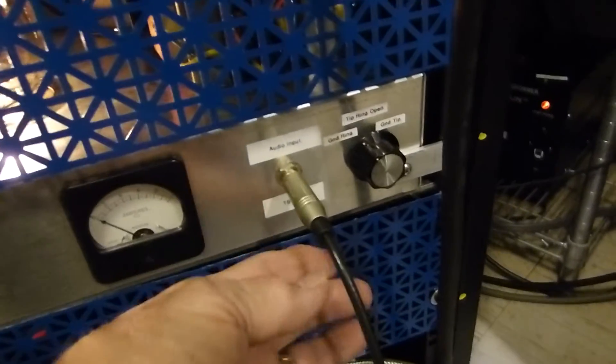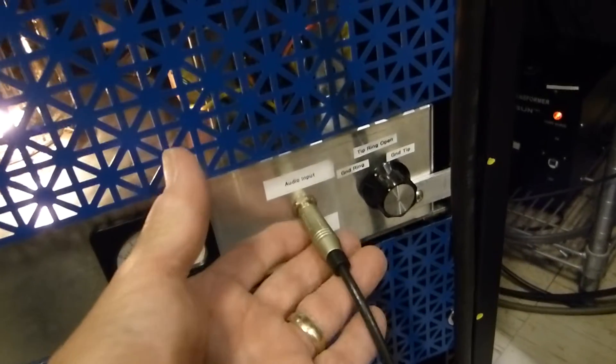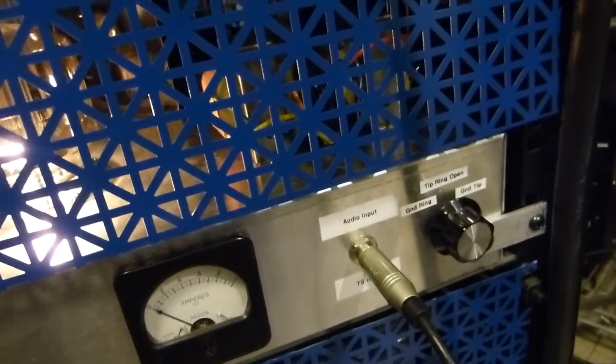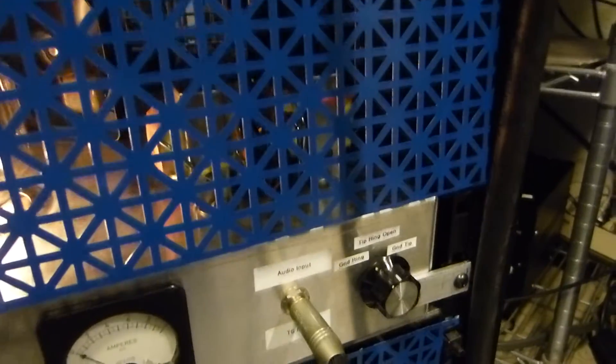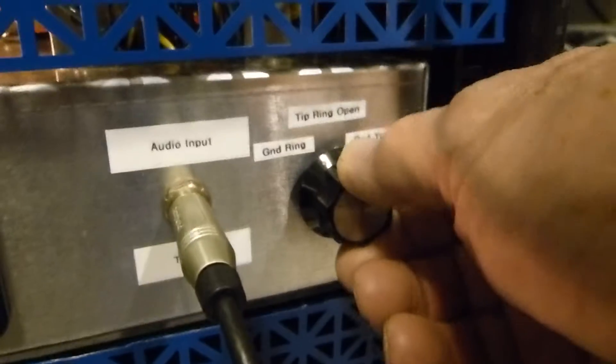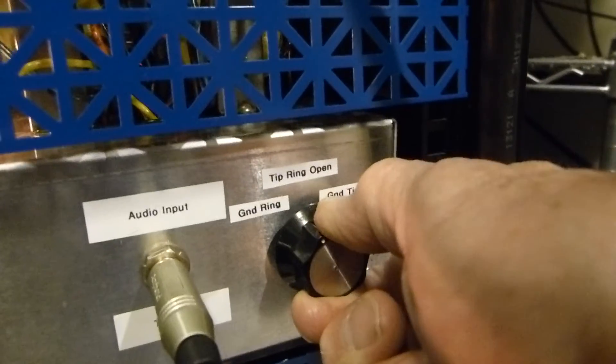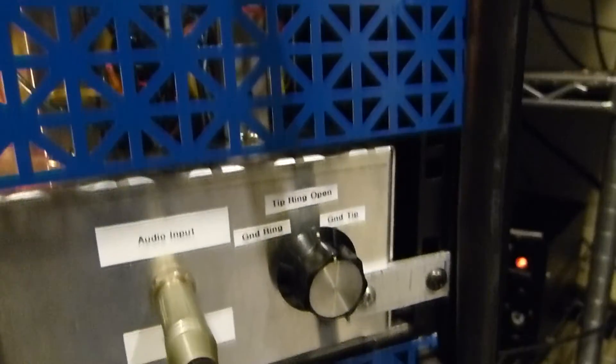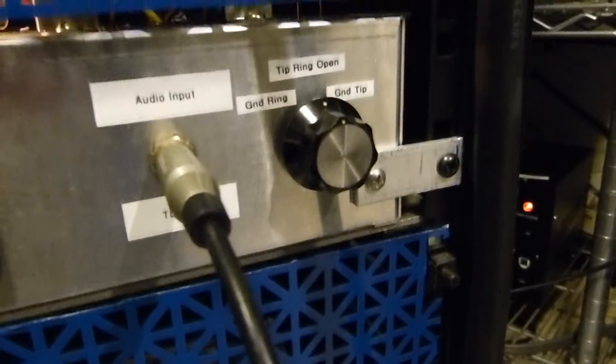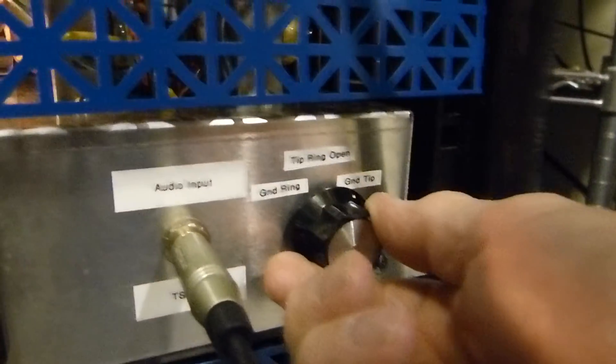Here's the audio input coming from the Mac amp and I put it on a stereo type quarter-inch jack because I have a lot of different configurations. And then I put a switch in here where I can either ground the ring, I can leave both the ring and the tip open so I've got two wires coming in, or I can ground the tip.